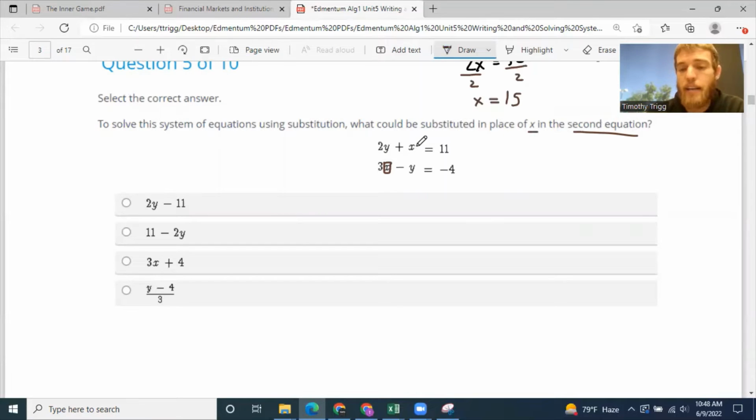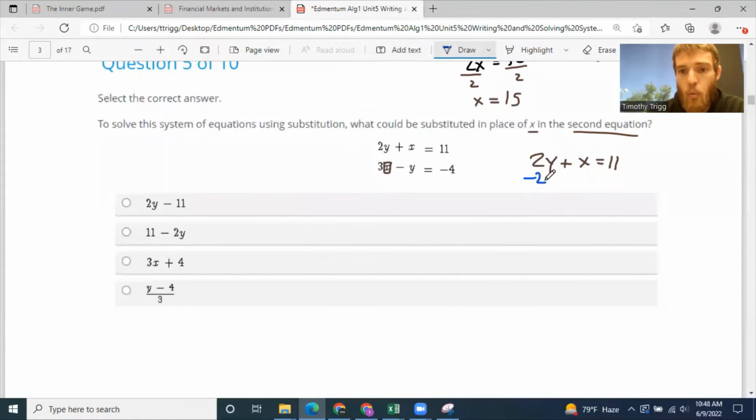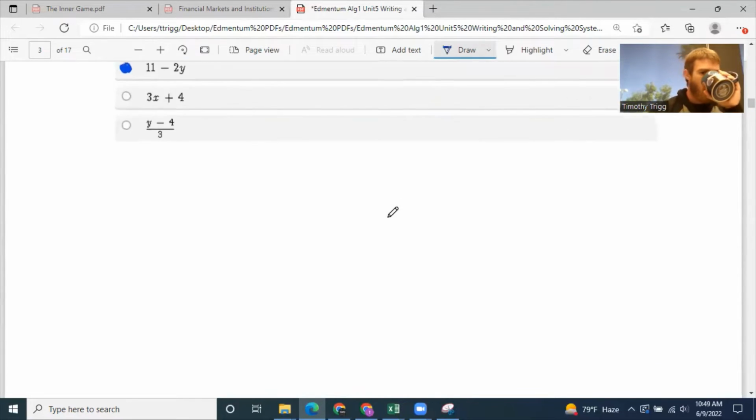So how do we solve for x in this equation? I'm just going to go ahead and write it to the side. This is the first equation. How would I solve for x here? I want to get x by itself. Well, hopefully you can see I would subtract 2y on both sides of the equation, giving us that x equals 11 minus 2y. If you write that as negative 2y plus 11, that's fine as well. But that's that. Easy.